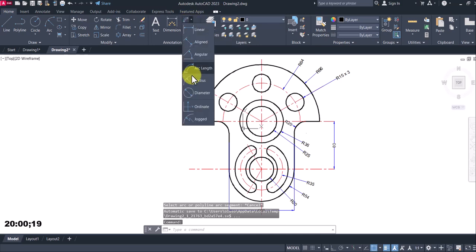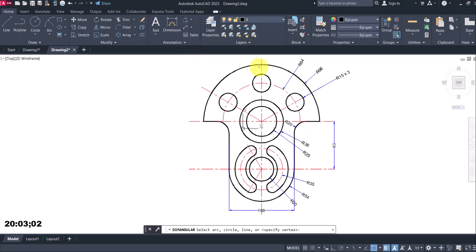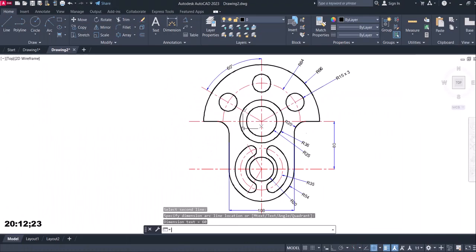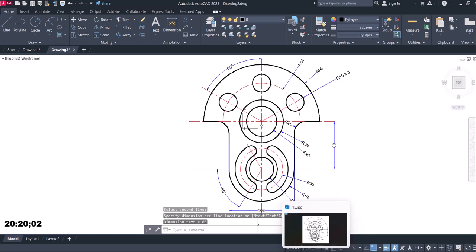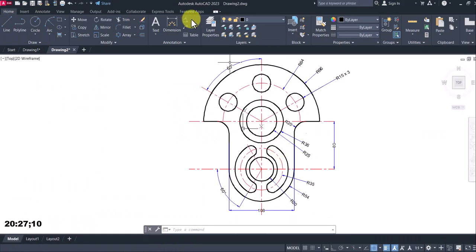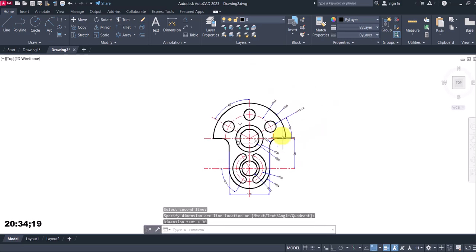I'll be using angle to dimension this line and this. It's going to give me the angle to be 60. Also I want to use angle dimension for this and this, which is 60, which is right, based on what we have here. Okay, angle, this is 30. All right, so with my dimension, I'm able to bring out this.